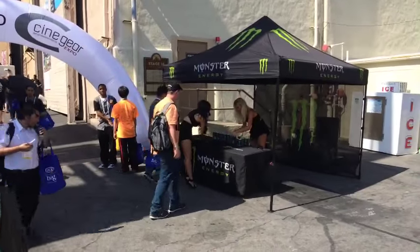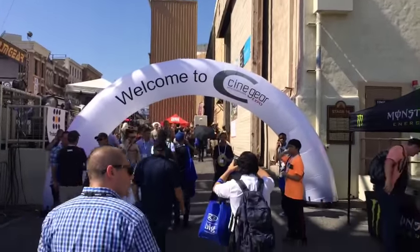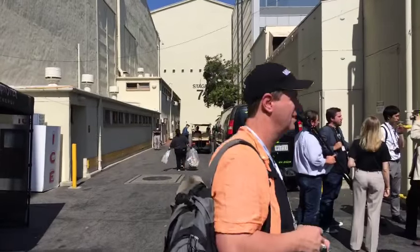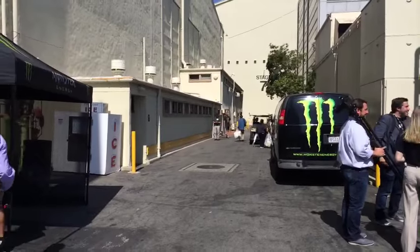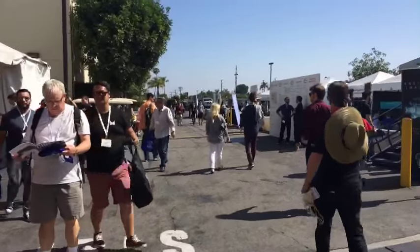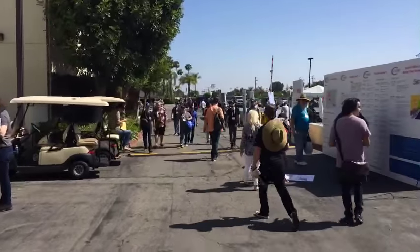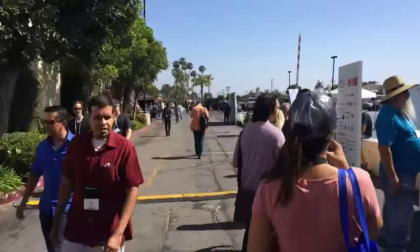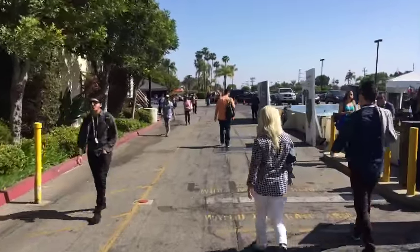You sure you don't want a monster? The booth babes make it look very appealing. I also don't want to be that guy. What stage is that? Stage 7 is down that way? Alright, Film Key, you said you were going to guide me. The security guy over there has a map. He's got a map? Alright, let's go ask him. Chat was supposed to guide us. Dropping the ball. We're just trying to keep the chat on the booth babes. Chat loves the booth babes. Everybody loves the booth babes.